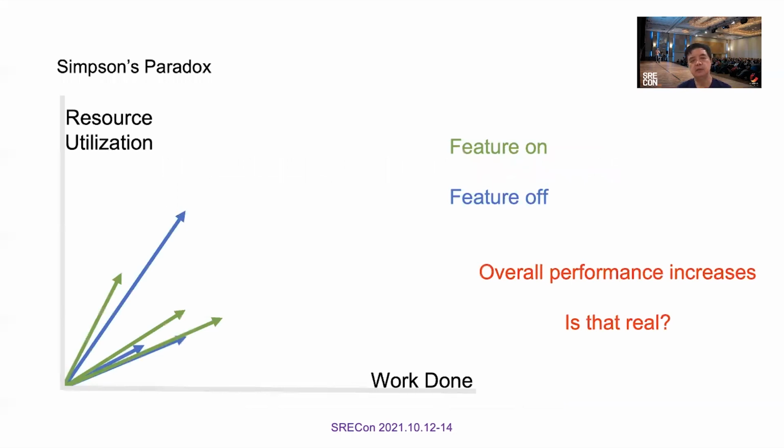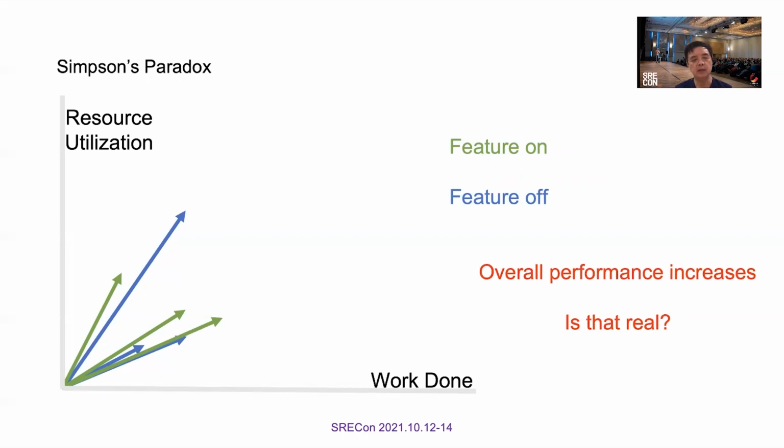So you may ask, why would that happen? Let's illustrate that with a simple animation here. We are using the data we described earlier, and we plot them using resource utilization divided by work done. That means each data point can be represented by a vector, an arrow, where the y-axis is resource utilization and the x-axis is work done. So RUE is a slope, resource utilization by work done.